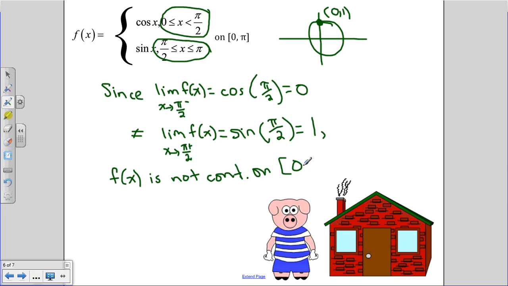On the closed interval 0 to pi, the mean value theorem does not hold. Now that doesn't mean that there isn't a place where the secant line has the same slope as the tangent line somewhere on the interval 0 to pi, but the mean value theorem ensures that you have to have at least one place, and therefore that is not happening here, right? Maybe there is still one, but we're not guaranteed one.